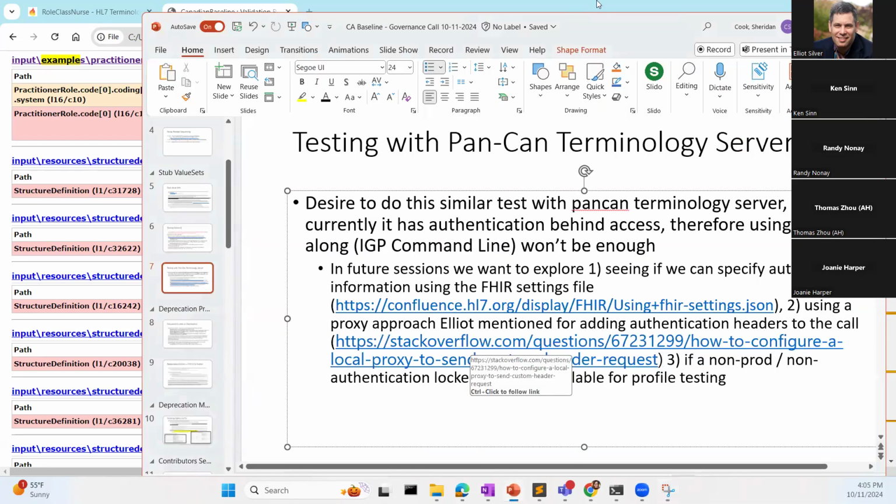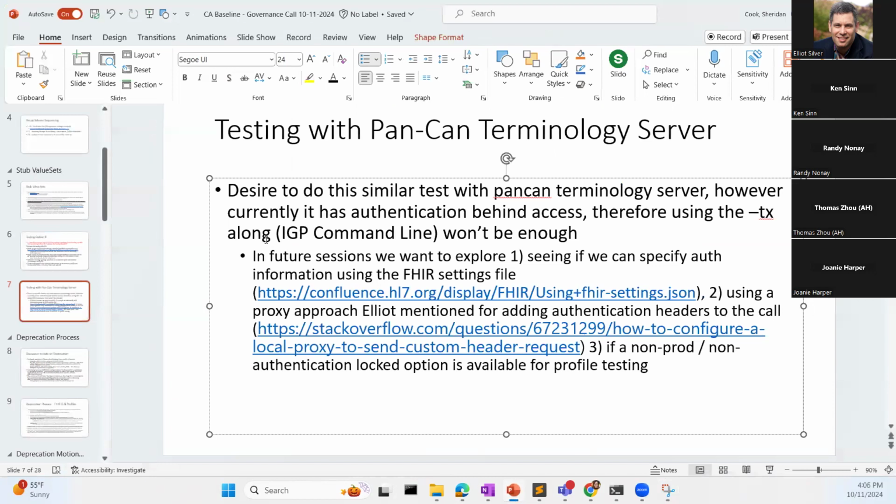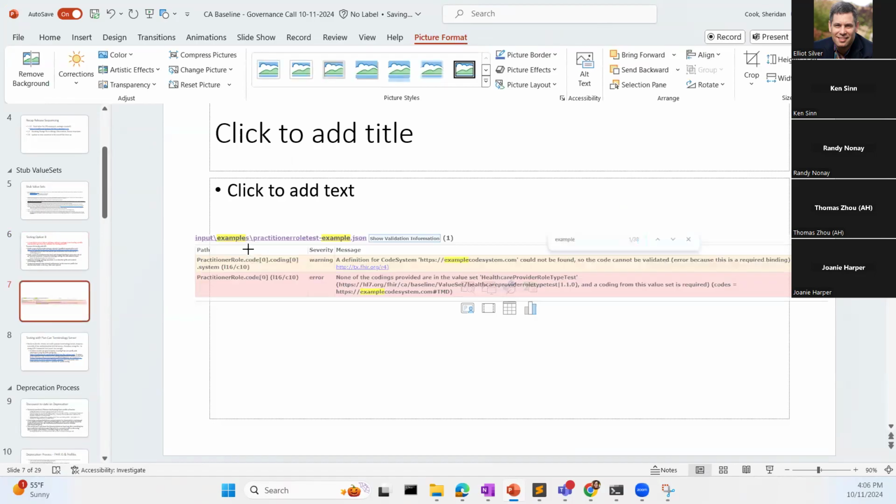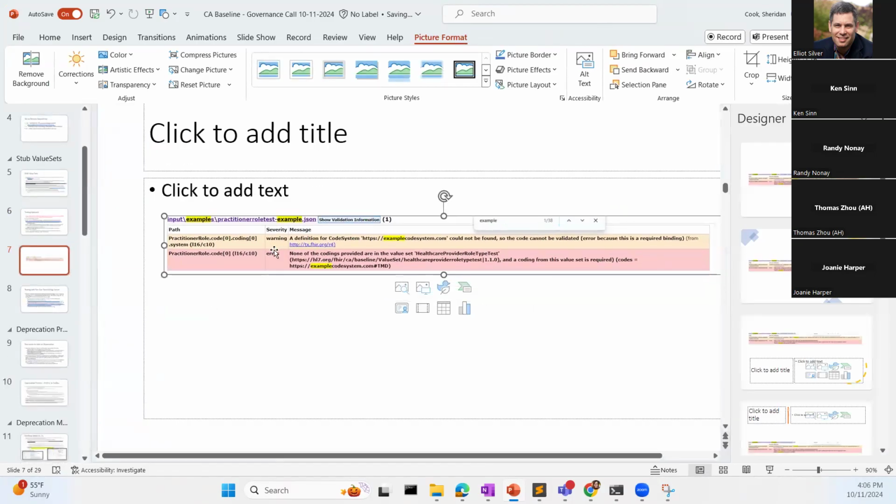Are folks comfortable with us leaving it there, or are you in suspense to see if we can confirm it? I mean, it's totally up to you guys if you want to stay on for 5 more minutes. Should we leave this as, here's what I'll say, so that everybody shows up to our next governance call. You can just wait in fetid anticipation. We'll pick up with the positive test on the next governance call. And then, depending on what we see, make the decision from there. And then you guys can go and start your long weekend soon.